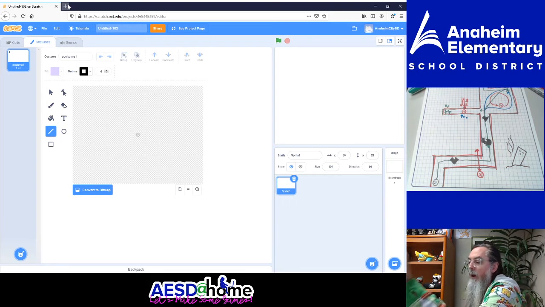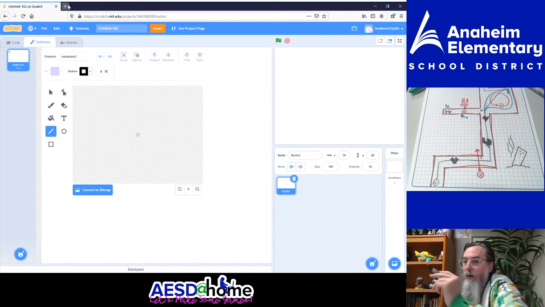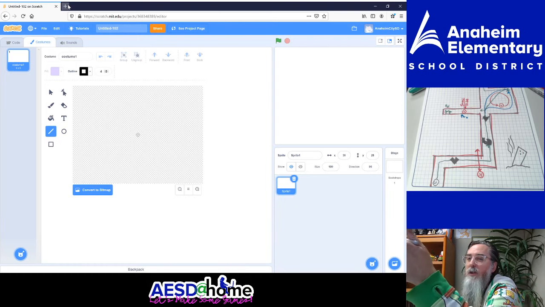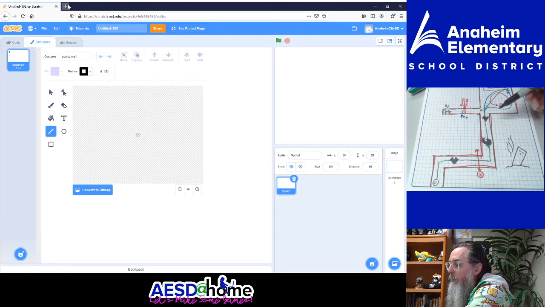Okay. So if that's the case, I'm going to do kind of like a desert theme. And the reason I need to figure this out before I start coding is because as I start drawing out my maze, once I choose what the lines are going to be, I'm going to copy that over, make it my background, and then decorate my background. And so I've got to get it fairly settled before I start. There's a lot of things you can change as you go on. This is not likely going to be one of them. Once I make the background and I make the coding, it's going to kind of have to stay the way it is. So, okay, I like this.